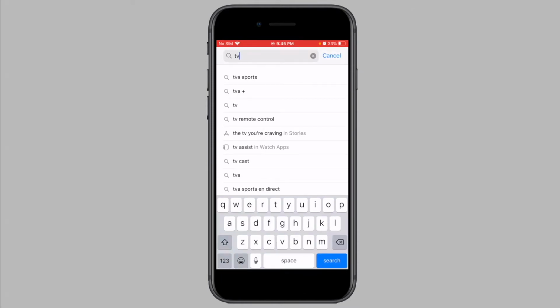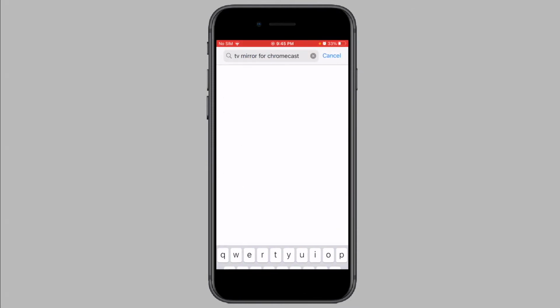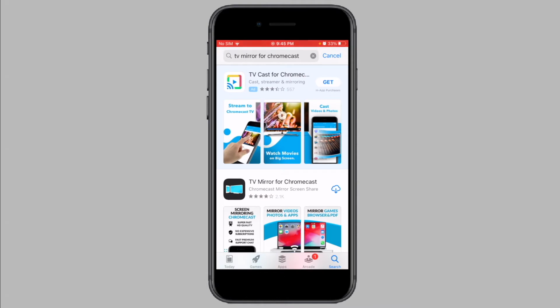So open the App Store and search for TV Mirror for Chromecast, and download the app onto your iPhone or iPad. Once the app has been downloaded, open the app.